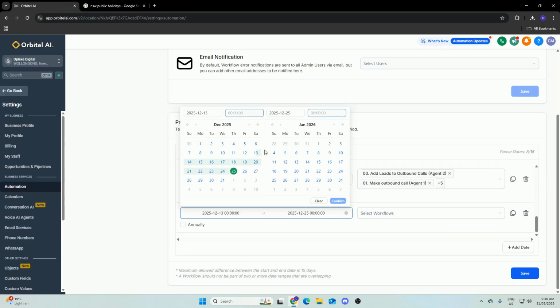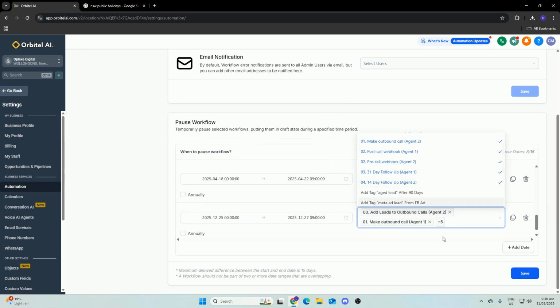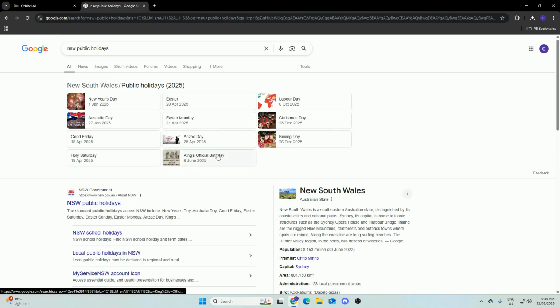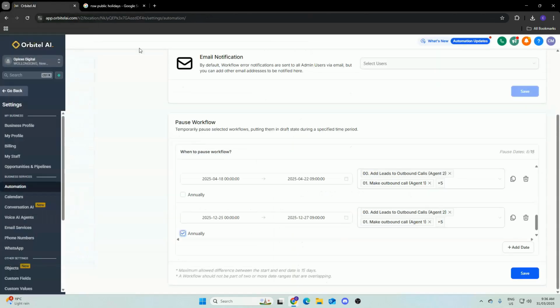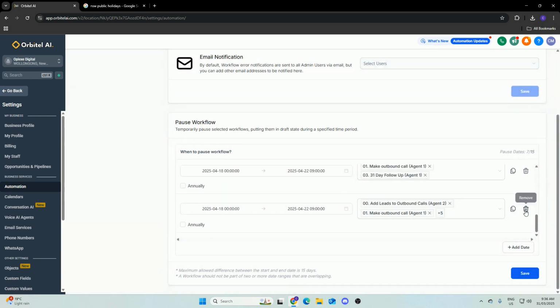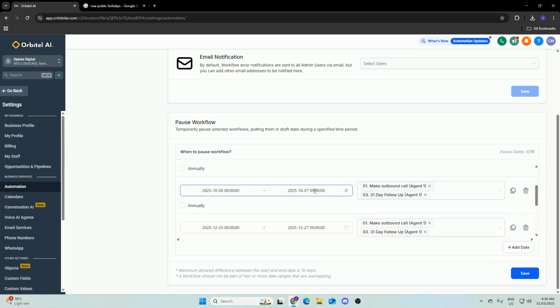So let's go December 25th midnight until, because there's Boxing Day as well, December 27th at 9 a.m. And then, yeah, you can just click on all the ones that have the agent names on it. And there you go. So that would be like that. That one I can tick annually because obviously Christmas is the same date every year. So you can do things like Australia Day, Anzac Day, and that sort of stuff, and just put it as annually and tick that. But then you'd save it down here. Mine's telling me it's already done because I've already done it. But yeah, you can see when you save it, it would have all these, but it's always ending at 9 a.m.